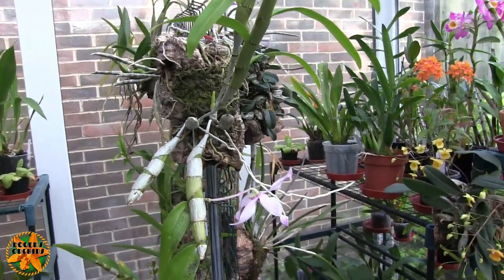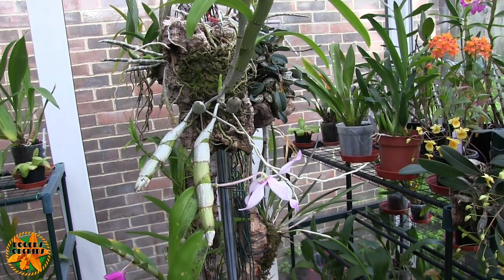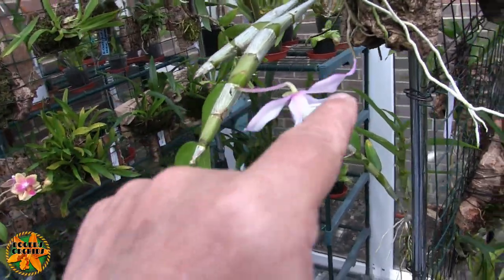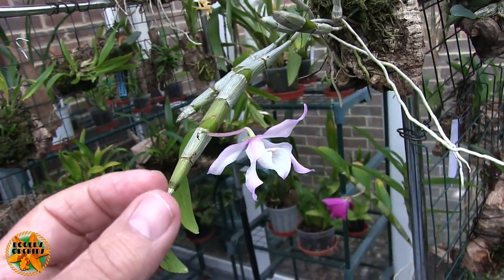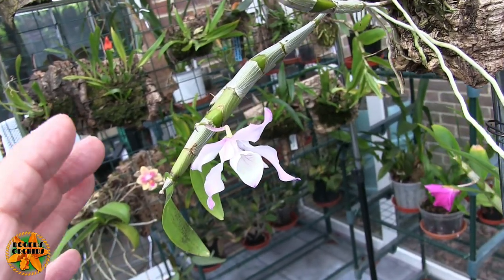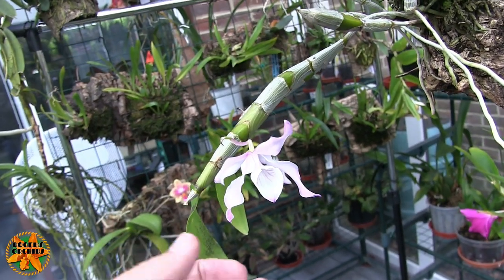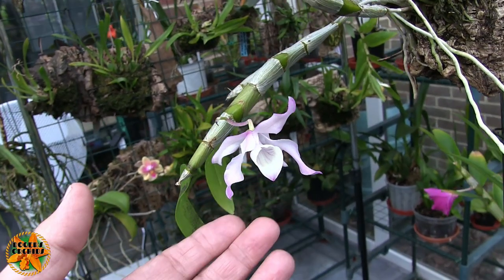Tortilli has an element of twisted or tortured in its name. You can see the twisting nature of the petals and sepals — they do have a twisted, tortured look to them. If it wasn't for that, this would look incredibly like primulinum or even a fillum; very similar colors. But this is what makes it unique — these twists. So it's an attractive bloom with nice patterning in the lip, and a first-time bloomer for me.